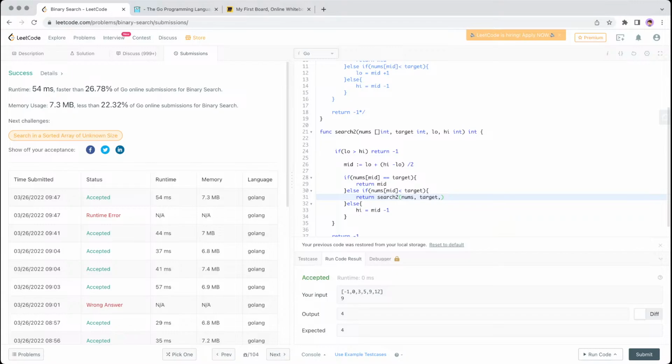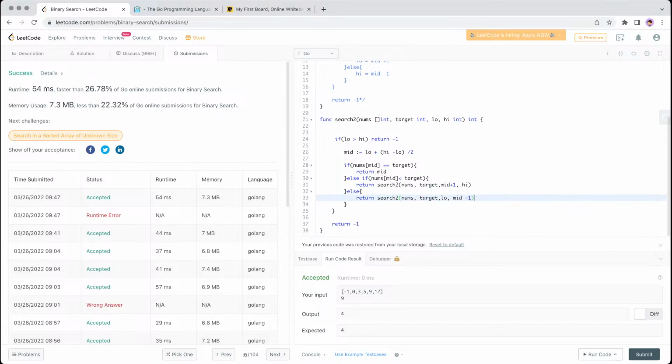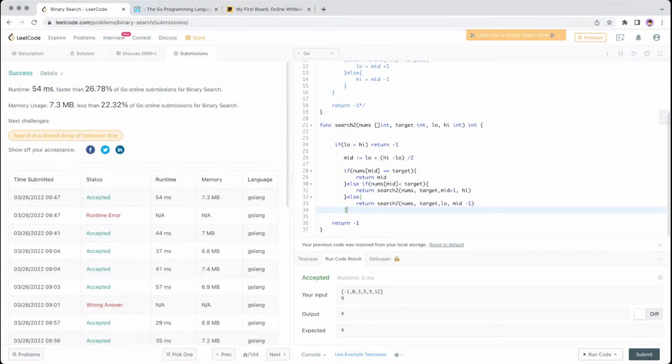Your low now becomes mid plus 1, and we keep the high, right? Same goes here. The high becomes mid minus 1, but you keep the low. That's how you basically do this. And then you don't need this, and you don't need this, because that's it.